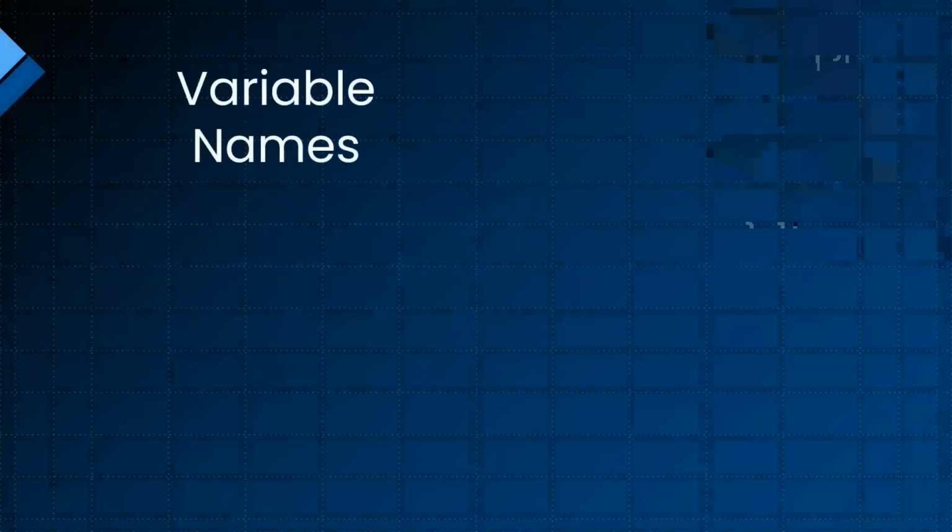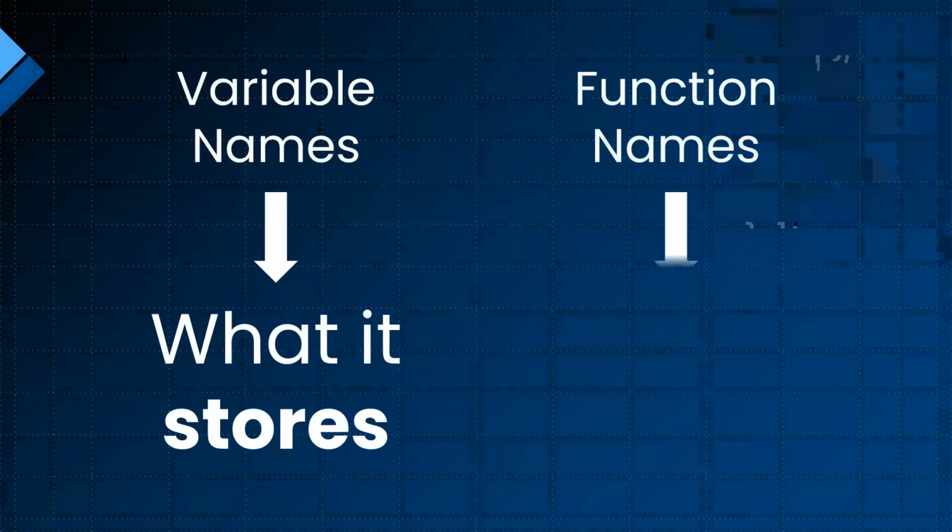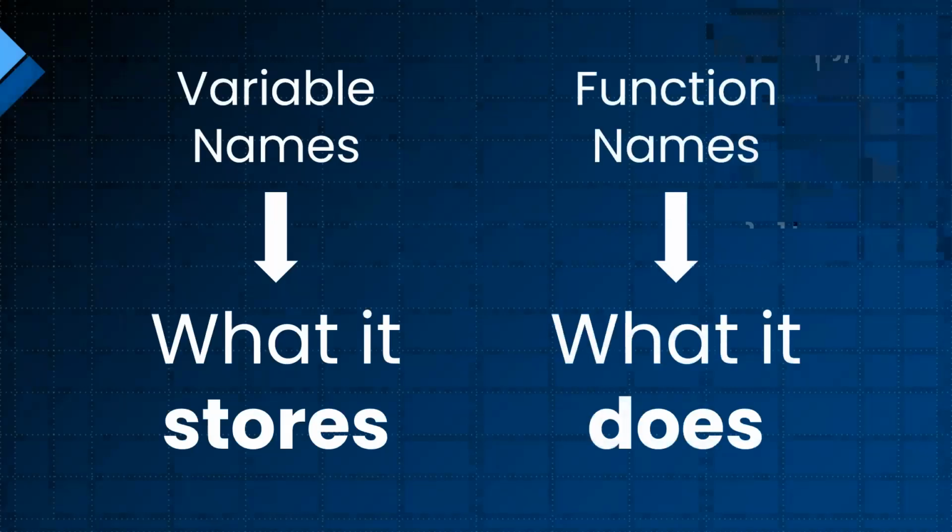So just in general, variable names should describe what it stores. Function names should describe what it does. Kind of seems like Captain Obvious, but just really driving the point home. Sometimes you might see one letter variables, like I'm sure we've all seen in for loops, for I equals 0. Those small variables can be okay in certain contexts where it has a really small scope typically. So if you just have a for loop where you're iterating through the index and it's I, that's fine because everyone knows what that is, right? But again, in examples like we just saw, a one-letter variable where the meaning isn't clear really hurts readability.